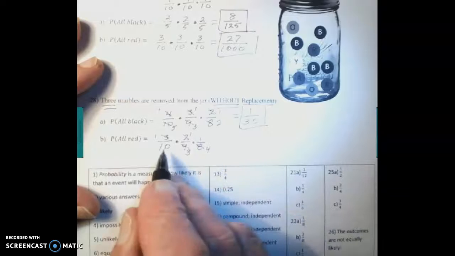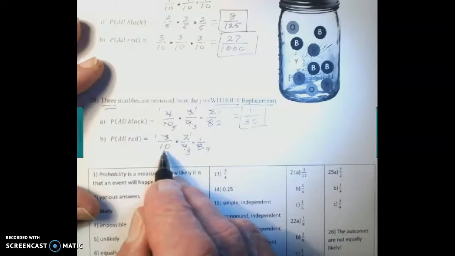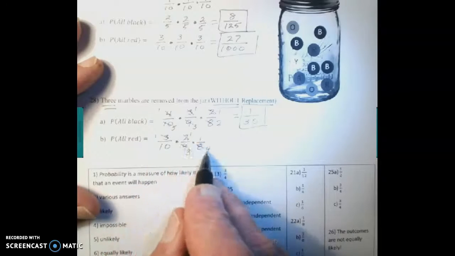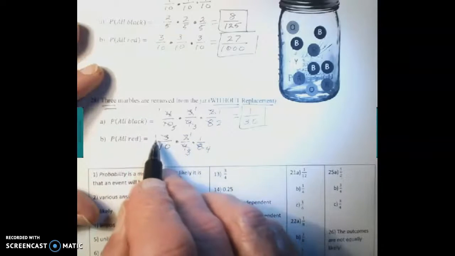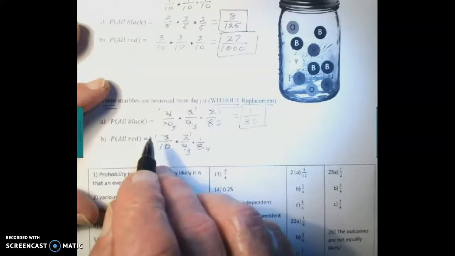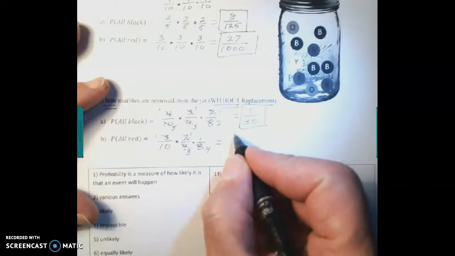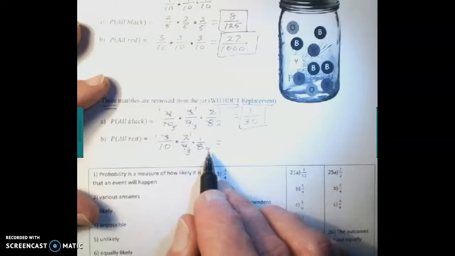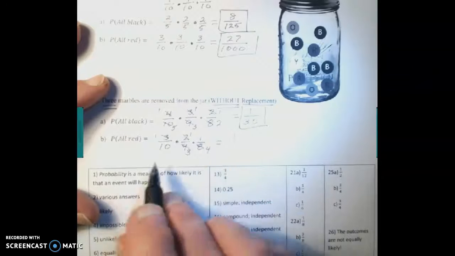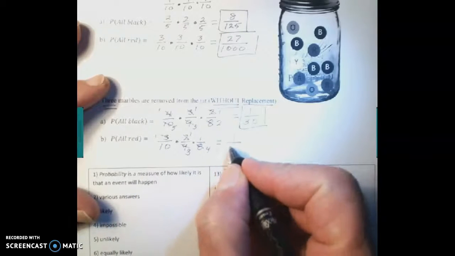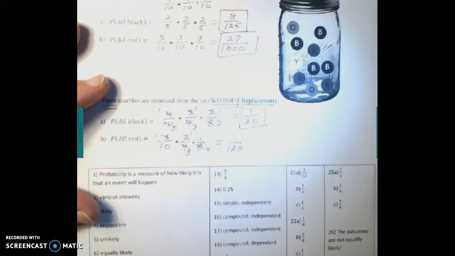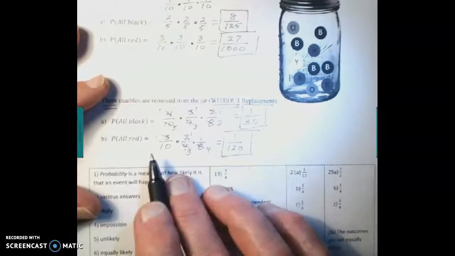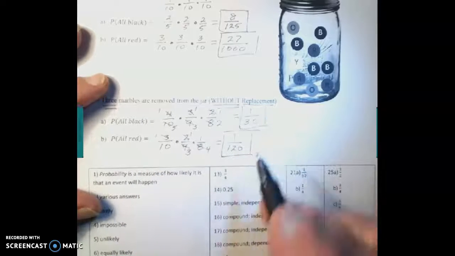Why did I do it that way? Because it's really easy to multiply by 10 rather than multiplying by 5. So I wanted to leave that as a 10. So I reduced the 2 with the 8. Multiplying the numerators, 1 times 1 times 1, I would have 1 favorable outcome. On the bottom, it's easier for me to multiply 3 times 4 first. That would be 12. And then 12 times 10, there would be 120 possible outcomes. And that is your answer. 1 out of 120 to get all 3 red without replacing the marbles.